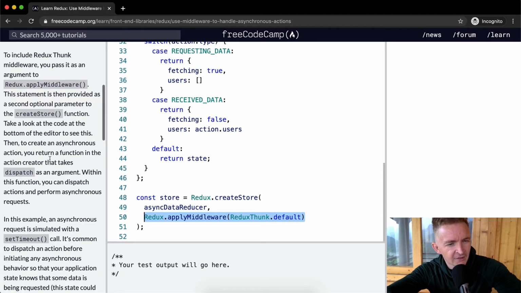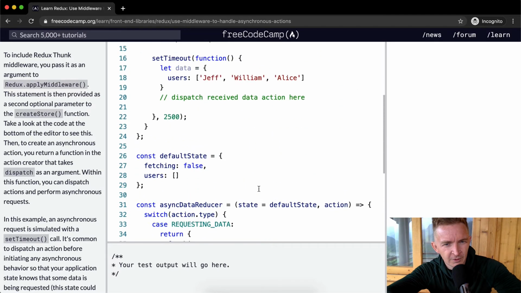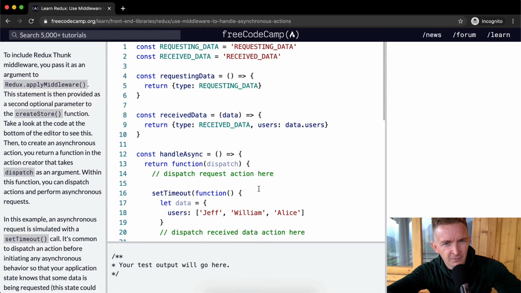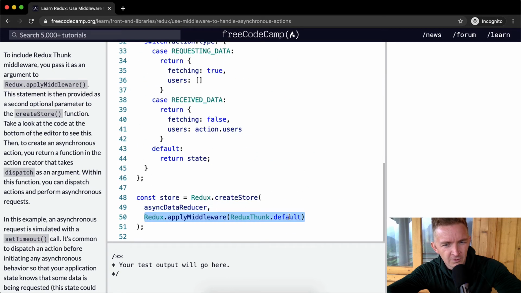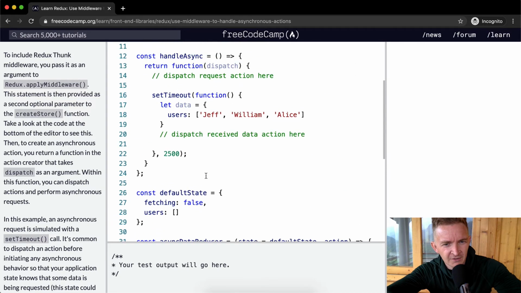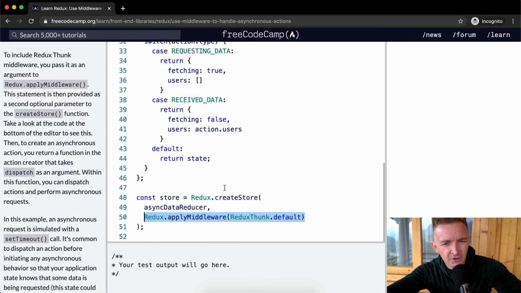Then, to create an asynchronous action, you return a function in the action creator that takes dispatch as an argument. Is that even in here? Okay, so this is all just, I guess, built-in Redux functionality.